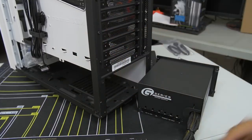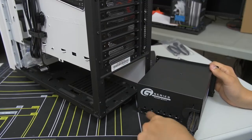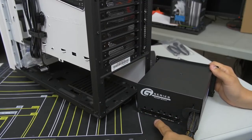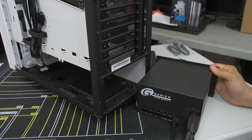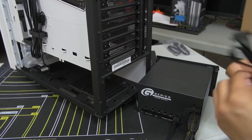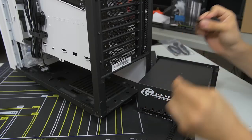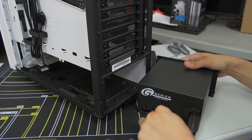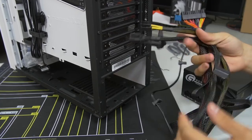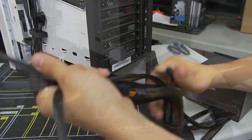First SATA cable, and you want to make sure that you're plugging it in. It's all labeled, so it says PCIe, that's for our graphics cards, the CPU, obviously, and then peripheral IDE/SATA, which is what we want. That's the one we want right there. So you can just pop that sucker in and do the same thing for our other one. Boom. Okie dokie.